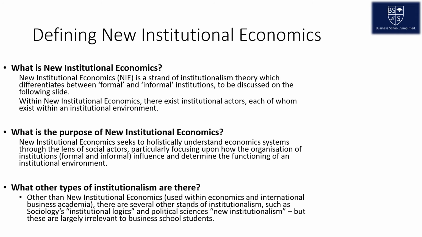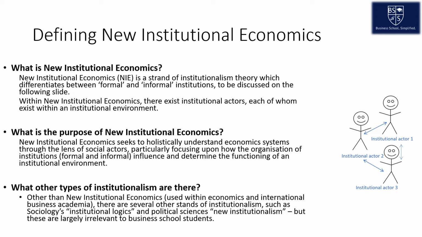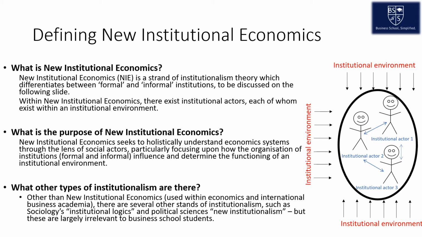Begin by defining new institutional economics, which we will now refer to as NIE. NIE is a subconcept of institutional theory which differentiates between formal and informal institutions. Under the NIE, there exist institutional actors, which exist and interact with one another within the confines of an institutional environment. The purpose of NIE is to holistically visualize and understand economic systems from the viewpoint of social actors, particularly focusing on how actors interact and the organization of institutions.